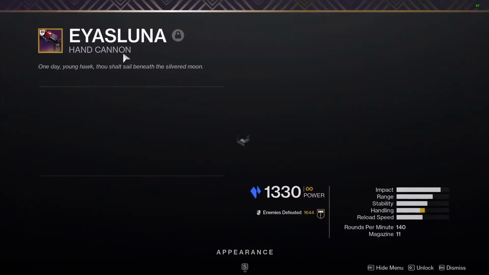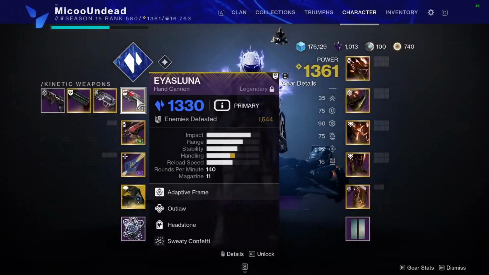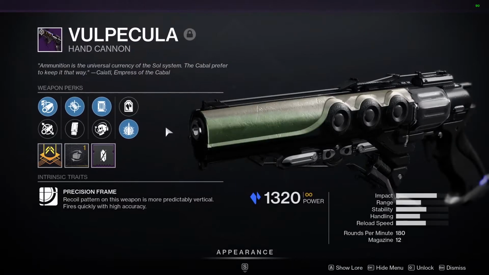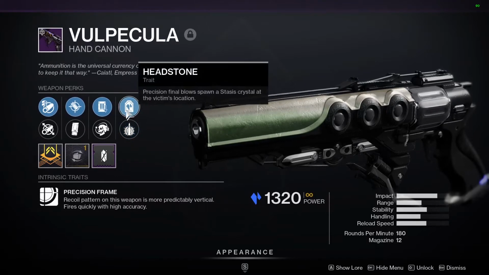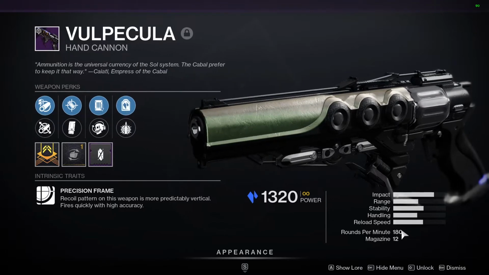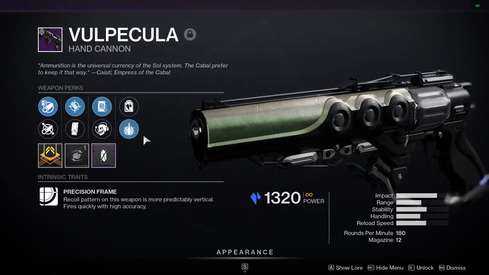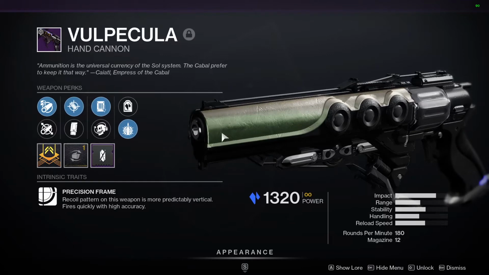You want a stasis weapon with Headstone. And now, if you don't have Eyasluna, you can also get the Vulpecula before it goes away. I don't have... well, I guess I do have one. Okay, I apparently do have one with Headstone. I haven't used it because I don't like 180 RPM hand cannons, and I've only got this in the vault for if 180s ever become good again.